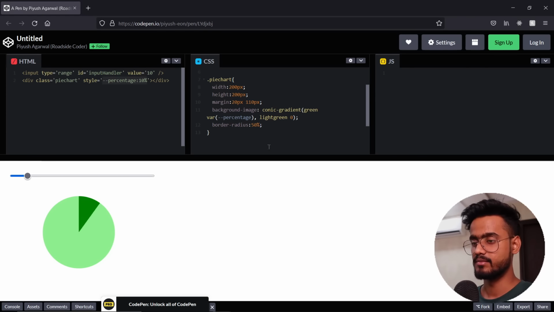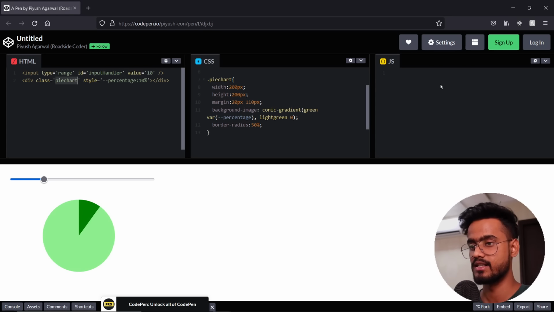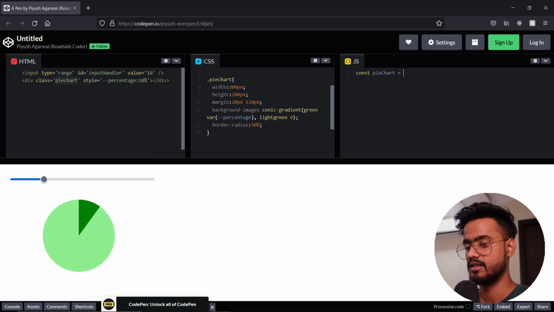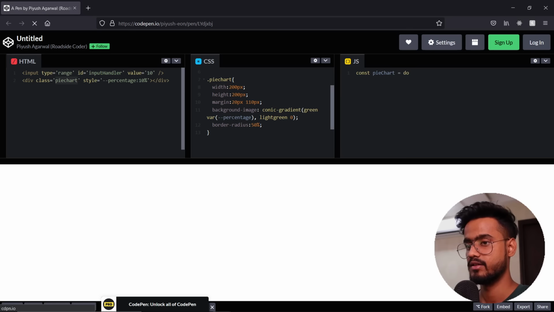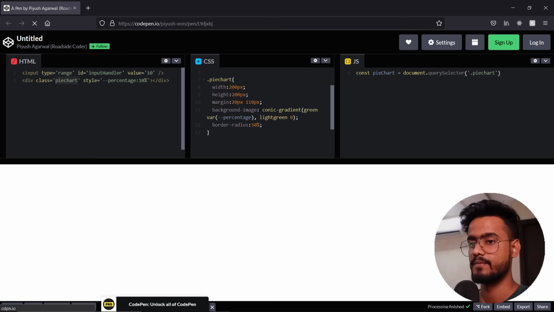Now let's add some logic by writing our JavaScript code so that when we move this slider, we move this percentage value as well. So I'm going to get this pie chart element from our HTML. Pie chart equals document dot query selector, and I'm going to select this pie chart.